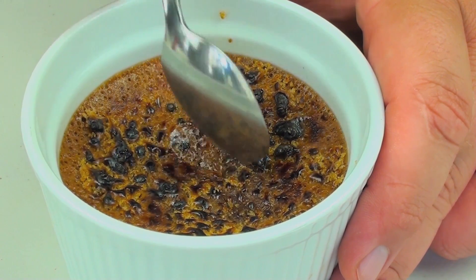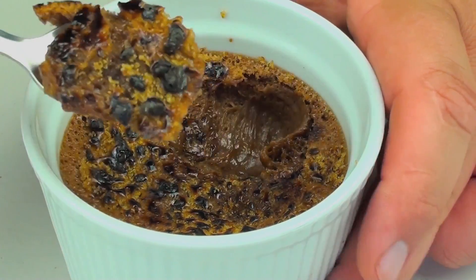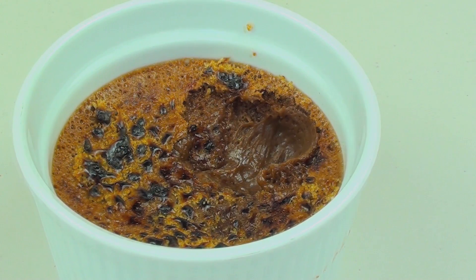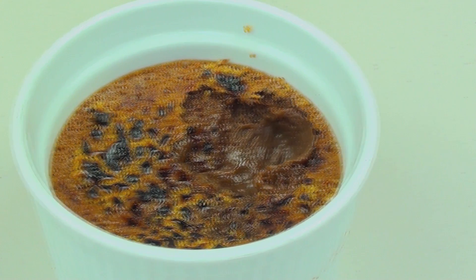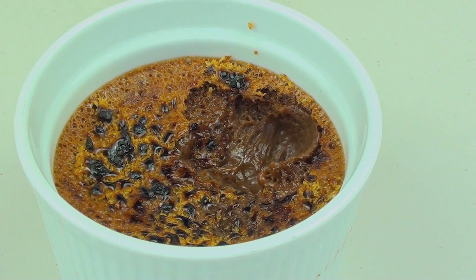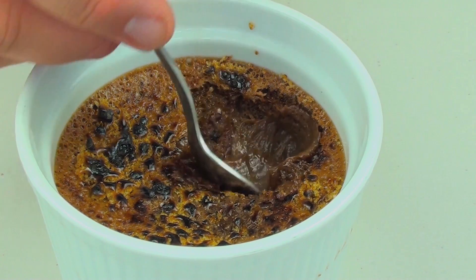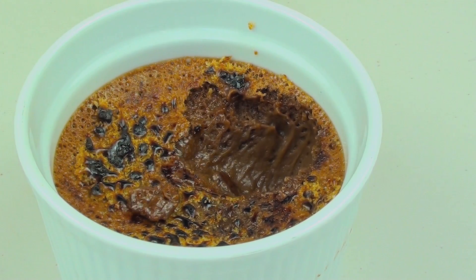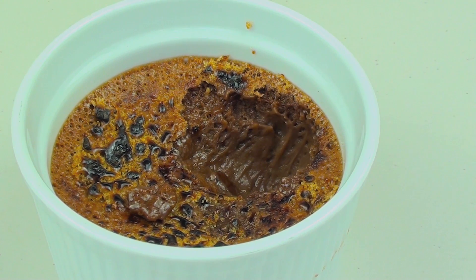So let's give this a try. Look how yummy and creamy that custard is. That is really good. Now creme brulee by themselves are already an incredibly delicious dessert, but what I have done is turned it into a chocolate version - and just look at that creaminess. It is like velvet in your mouth. Oh that is delicious. This really is an incredibly delicious dessert that you can pay top dollar for in restaurants but it is actually very, very cheap to make at home, and it really is worth every single second that you spend making it because it tastes simply delish.